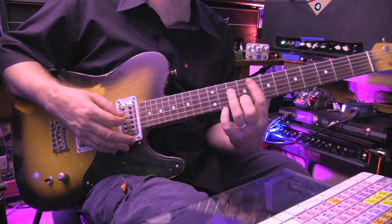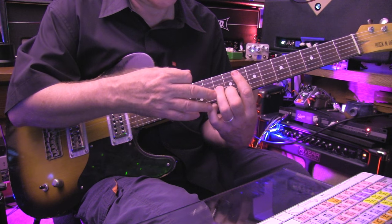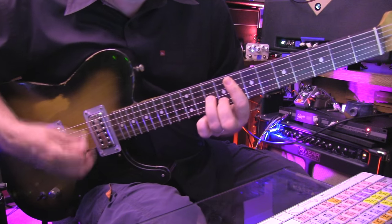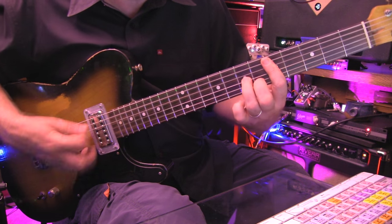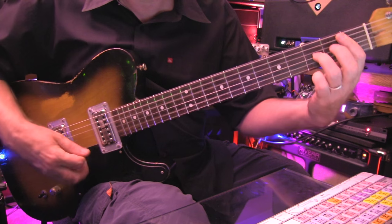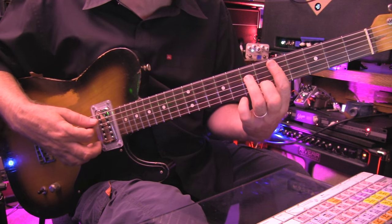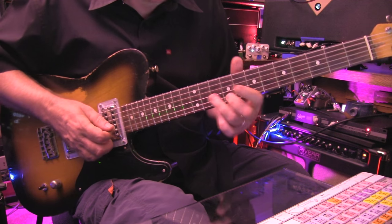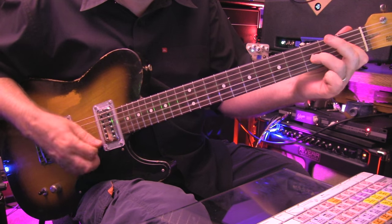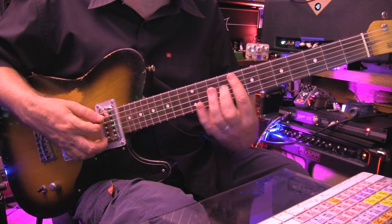So this upper part of the chord is being played three different ways. The first way, we're on the second and third string — the B and G string — with second finger and third finger. Slide down to fret five, same thing. Then the new version with just one finger on G3. Back to this one on the second two strings, and then back to the other one on strings two and four. Two strings there, two strings there, one string here, two strings here, and then the other two strings here. I'm bringing my index finger to round it out.